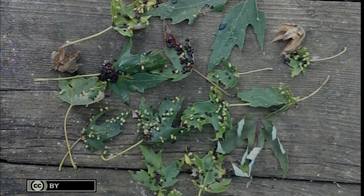Well, these are maple bladder galls. They're on silver maples. You can get hackberry galls, oak leaf galls, and twig galls on bald cypress. A lot of plants get galls, which are just a growth of the plant. That's what you have to realize, and that's why you can't basically pop them off. They're usually caused by a midge, a fly, or a wasp in the spring as that leaf is unfurling. By the time you see the gall, there's not a thing you can do, and in most cases the insect has already left that gall. We always talk about sanitation, raking those leaves up just to be on the safe side, but more than likely it's just going to be an appearance issue more than anything else.